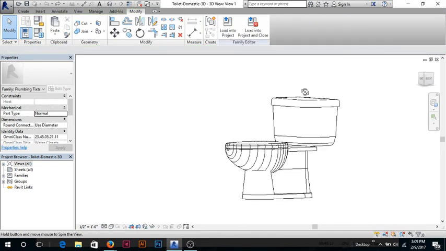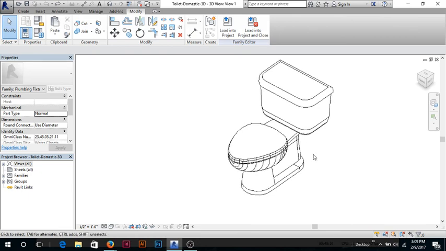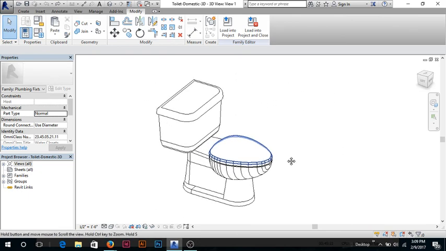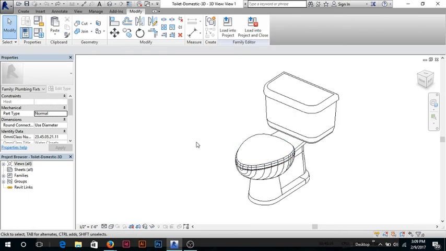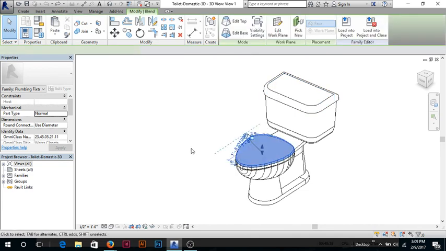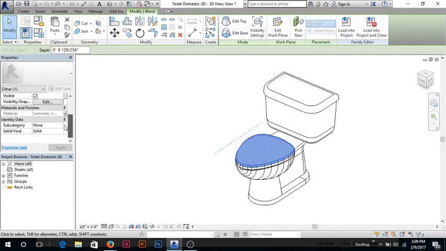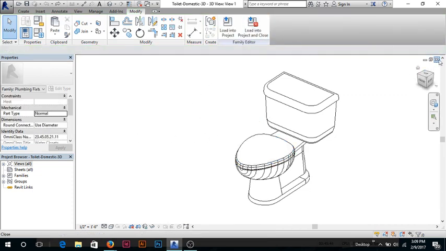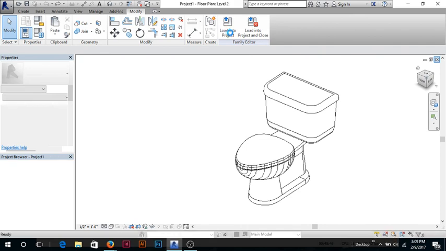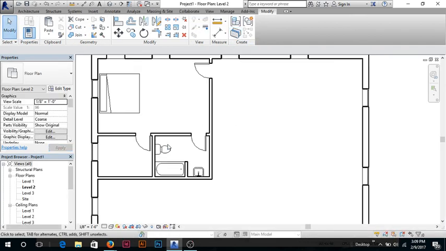It's a little more advanced Revit, which I don't think we'll be teaching much in this class, but we can play around with it when the time comes, or whenever you're getting to the final project and need to play around with that, I can instruct you guys on how to do it. For now, we're just going to leave it as it is. In some cases, let's say you're not happy with the color of the toilet, you can edit it there, changing the materials and whatnot, but for now we're just going to leave it as it is. I'm going to X out of this because I'm happy with it, essentially.